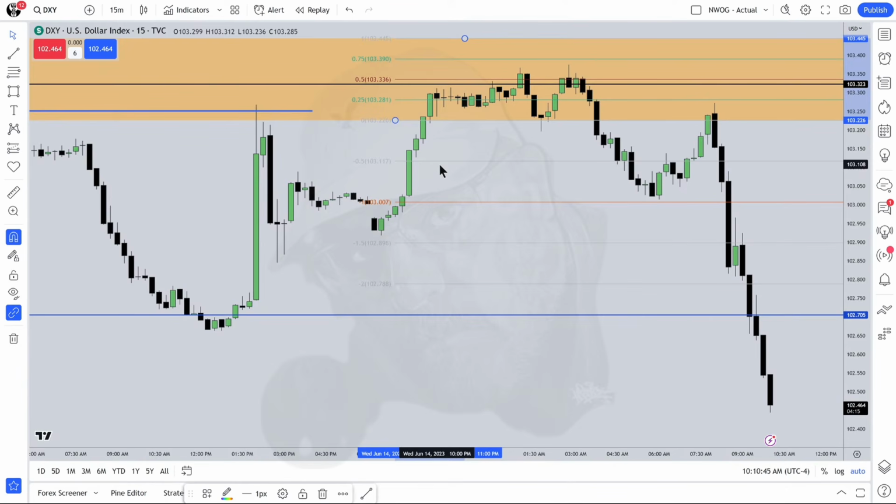And the midpoint is always referred to as consequent encroachment, meaning that as it starts to fill in and reprice to the high or low of these levels, as it encroaches, it's most likely to refer to the midpoint of the gap or inefficiency than the extreme high or the low. And that's the basis of why we like to see, if we're bearish, the upper end of the inefficiency or gap respected and treated as a premium and not be dug into. Meaning, as I mentioned before we took our break, we don't want to see the high end of any inefficiency be retraded to if we're bearish.